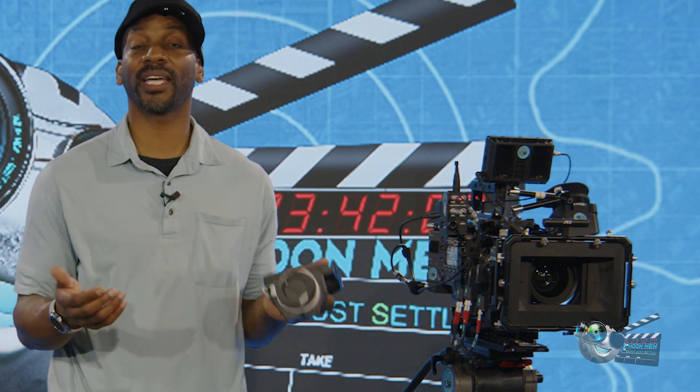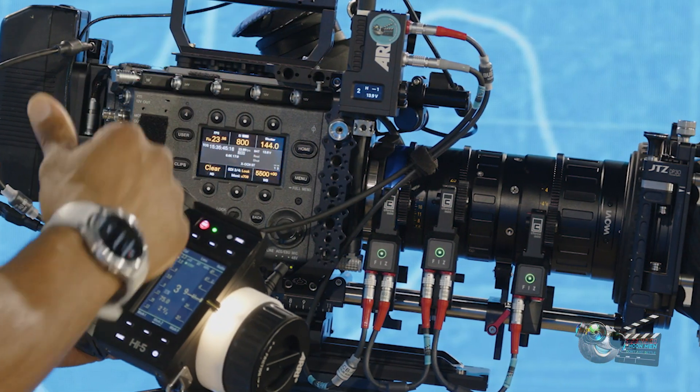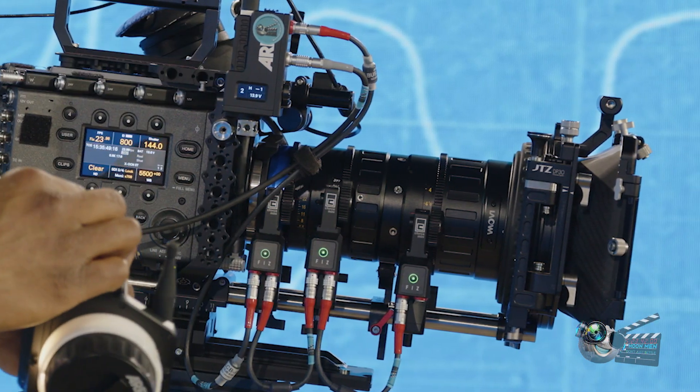This makes it very handy for an AC, so you don't have to touch the camera the whole time. Same thing goes with start/stop — you can hit record and the camera will start recording by itself with the hand unit. This is one of the many things that we at Moon Men think you shouldn't have to do without. It's so much easier when you have the proper tools for the job. Be sure to go to moonmenonline.com for other products — we've got great rental specials, plus this LED volume here at the studio if you want to shoot in front of it. We have equipment ready, studio lighting — everything's already set up, you just have to show up. This is Moon Men DJS — don't just settle people, book with us today at moonmenonline.com.